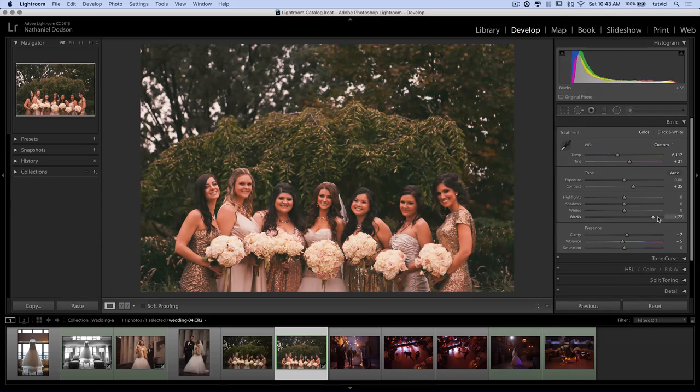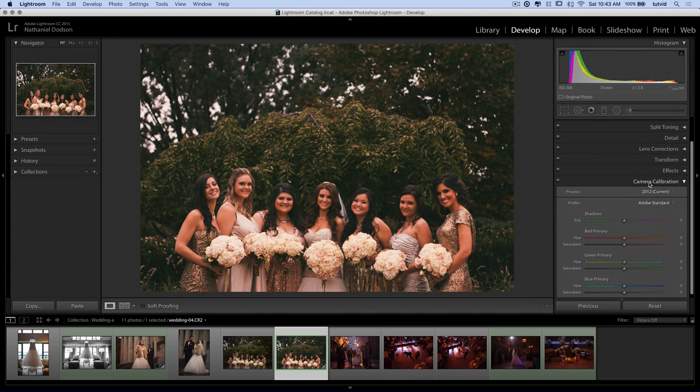And if we need more fading action, we can boost more light into the blacks. Here, though, I think I'll actually crunch the blacks down a little bit because it just even more accentuates the fade that the curves adjustment is putting on our image. And exposure might need to get bumped up just a little click. Something like that looks good. And last but not least, we can go down to camera calibration and again, throw more green in the shadows if need be, or throw some magenta into those shadows if need be. Again, it just all depends on the effect for which you're shooting.